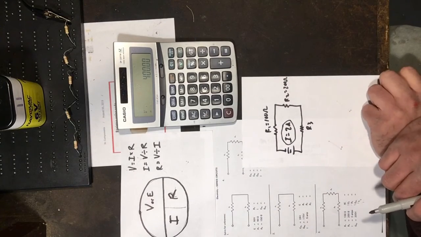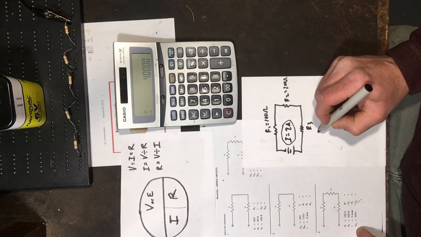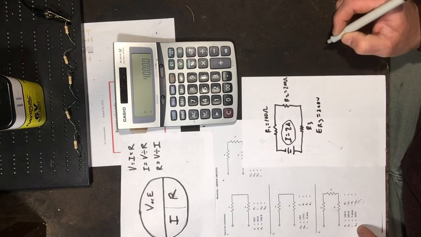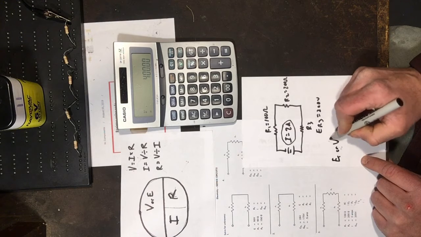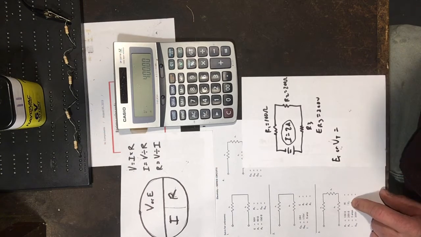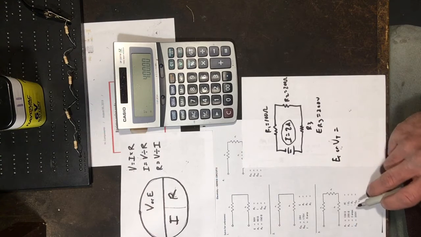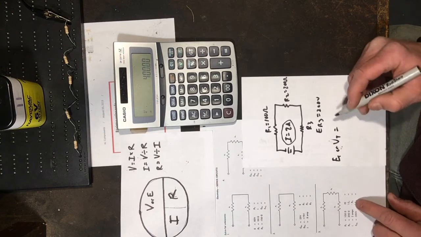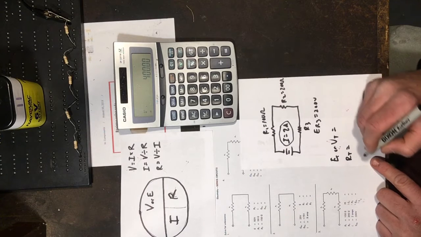Okay? So let's figure out what they want us to find. Do we have anything else that they've given us? Yes. They've given us E of R3 equals 200 volts, right? They want to know ET or VT, same thing. They want to know E3 here, and I told you before in the video that E3 is going to be the same, the voltage drop at 3. So they're the same thing, so I'm not even going to write that down. RT equals, and E of R1.